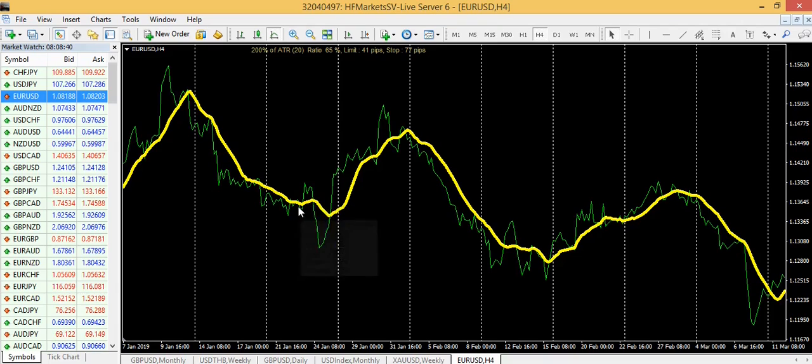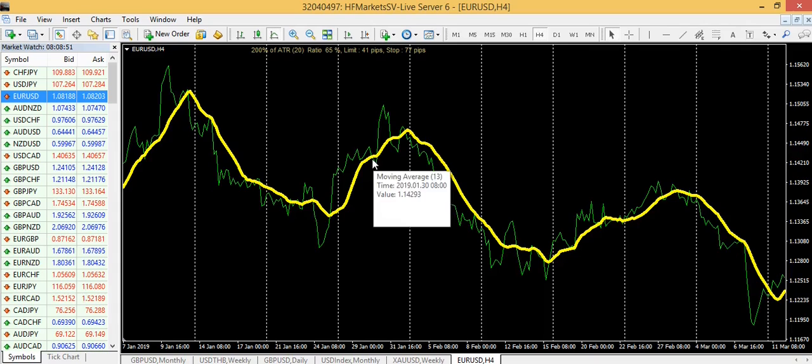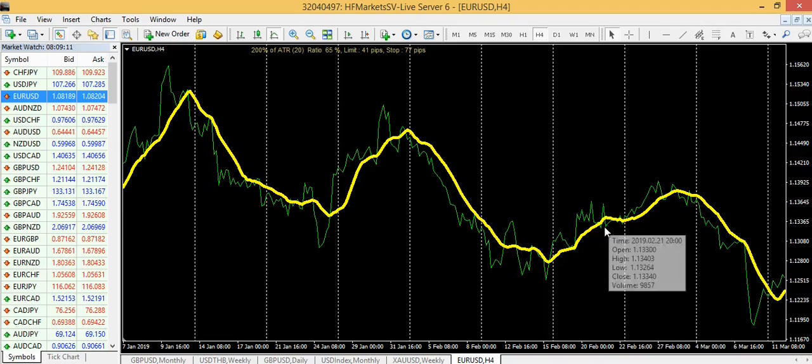It moved down, and you can see here there is a little bit of loss. Here is a win, here is a win, here is a win. Here is a loss. Here is a loss, here is a win. Here is a win. It's a little big. This one is a loss. And here is a win. Here is a win. Here, win. Another win. Win. Win. Loss. You can see it is very small. Loss. As you can see here, loss. Win. Loss. This is a loss.